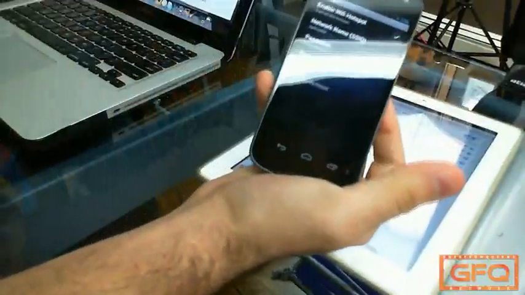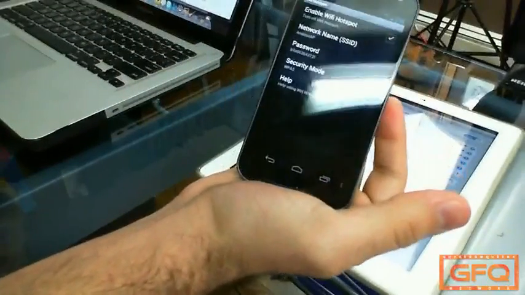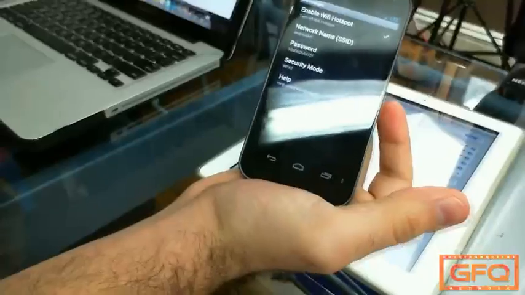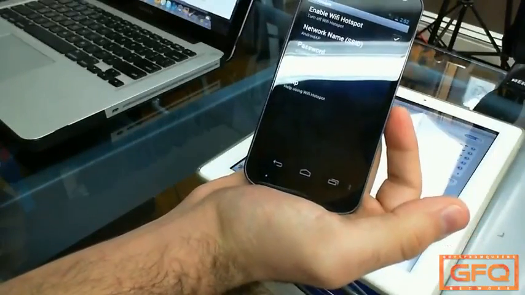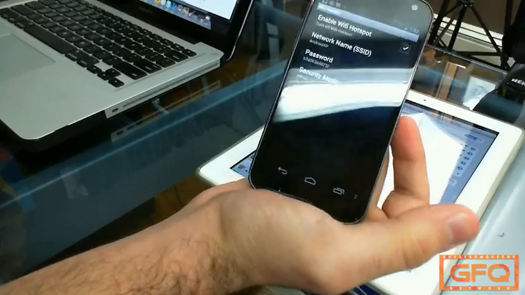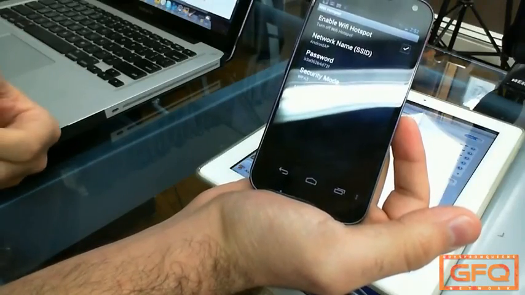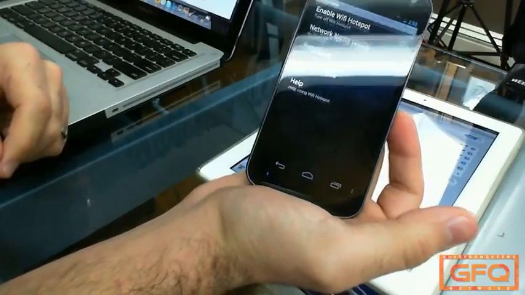It's that easy. Again, this is not an official way of doing it. I do not advise you to do this. This is just for trial purposes. If you want to do it, it's at your own risk. I do not know if Verizon tracks this or not as far as the data usage. So take that for what it is.